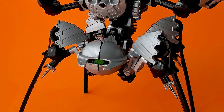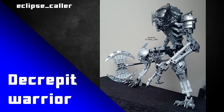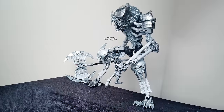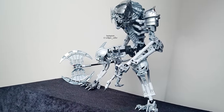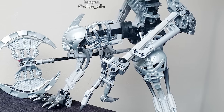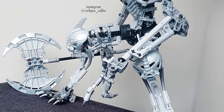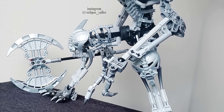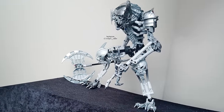Plus it's very fitting for this rather uniquely proportioned character. Additionally, you could also use Axon's mask like Eclipse Caller has done here - two of them placed on the knees. Who'd have thought that using these for knee armor looked so good? I especially love the fact that the spike that sticks out of the top of Axon's mask, in this context, looks like villainous armor detailing - the kind of armor you'd see on a character you have to defeat in a video game. This mask fits perfectly within the context of a skeleton with silver armor.